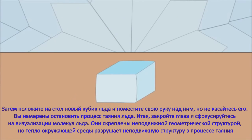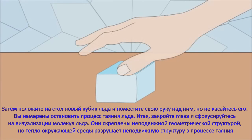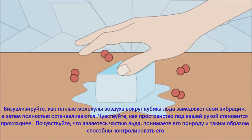Then place a new ice cube on the table, and then place your hand above it, but without touching it. You want to stop the melting process of the ice, so close your eyes and focus on the molecules of the ice. They are locked in a steady, geometrical structure, but the heat of the environment is collapsing the steady structure as it melts. Visualize the warm air molecules around the ice cube beginning to vibrate slower and even stop completely. Also focus on the ice molecules and visualize the ice keeping its perfect, solid structure.